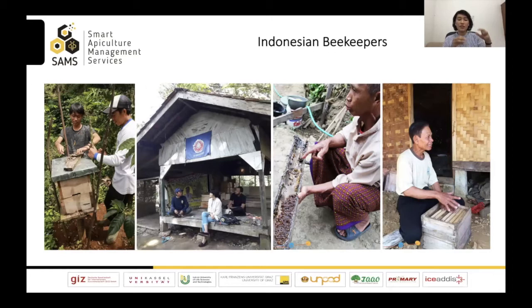And as you can also see, the surroundings of the first picture, the apiary in Indonesia, is mostly located in the suburbs, where the landscapes are mostly hilly and there are lots of trees, tall trees and small trees. In between this landscape and surroundings, they scatter their beehives. They can own from 50 beehives up to 200 or 300 beehives. So it's a lot of work to check each beehive.